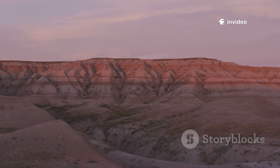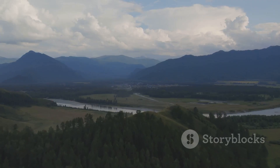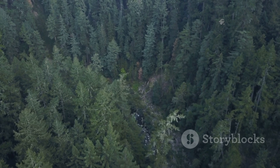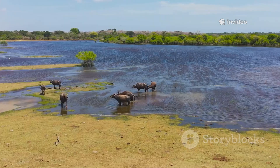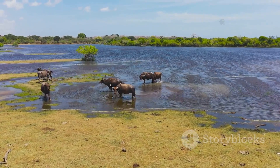To understand these tracks, we must travel back 76 million years. Southern Alberta was then a lush subtropical coastal plain bordering the vast Western Interior Seaway. Giant cypress and redwoods towered over ferns and palms, while rivers snaked through muddy flood plains. This was a paradise for dinosaurs — abundant plants fed huge herds of herbivores, and the wet climate preserved their footprints in soft mud.